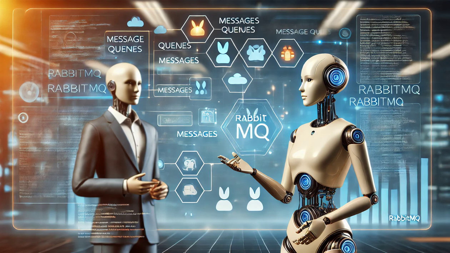One more crucial factor, community and support. Oh yeah, community is so important. It really is. And because RabbitMQ is open source, it has a thriving community of developers and users who contribute to its development, offer tons of knowledge and support. So it's like having a global network of experts. Exactly. Ready to help you solve any challenges you might encounter.